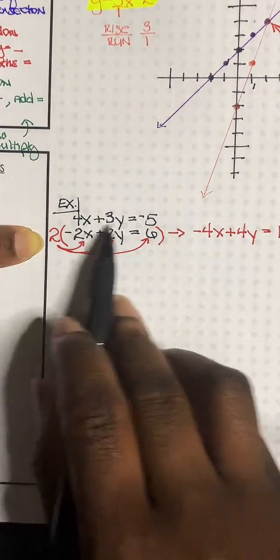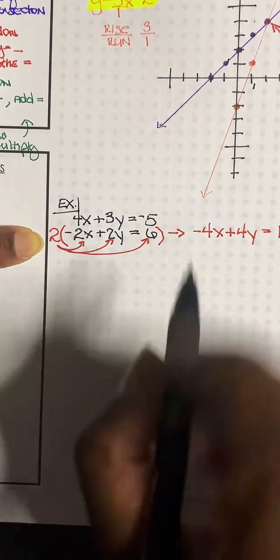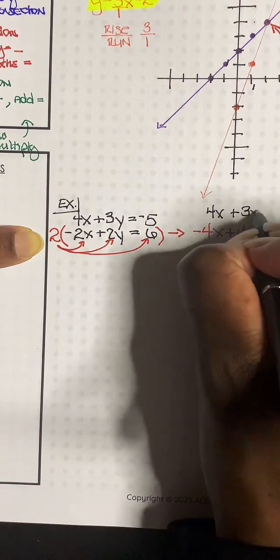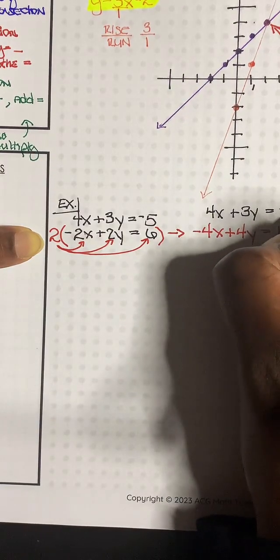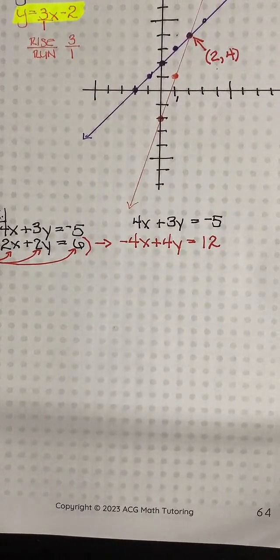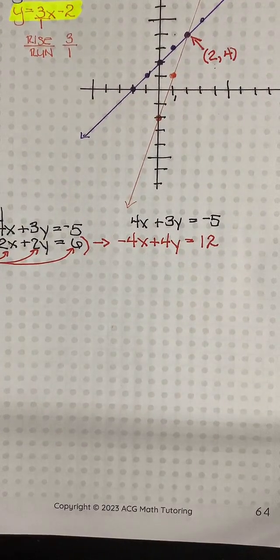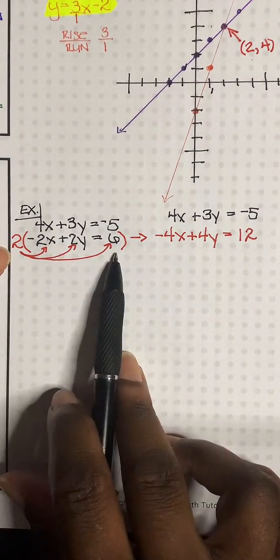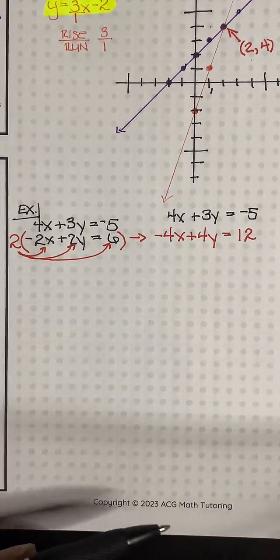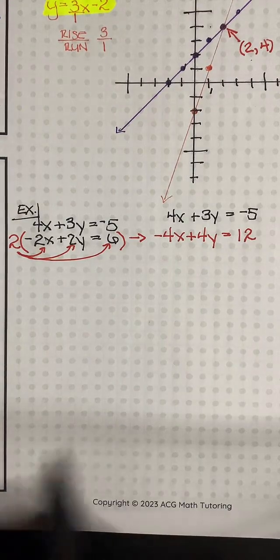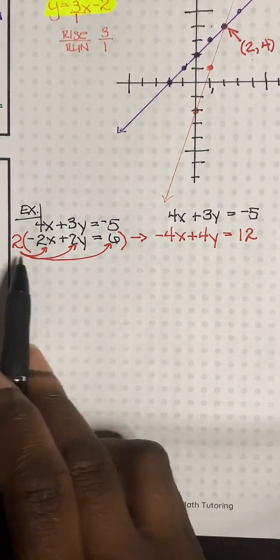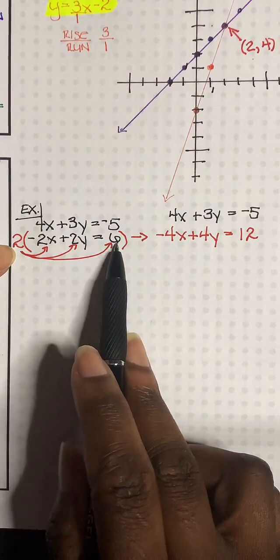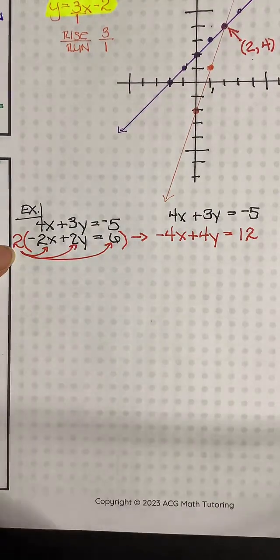Now, the equation that we have on top, I'm just going to rewrite. So that gives me 4x plus 3y equals -5. Let me slide that over for you. Because if we don't multiply everything inside this parenthesis, you're going to get an answer, but it's going to be majorly wrong. Anytime you do any kind of manipulating, if you're going to be doing any kind of multiplication, you have to multiply everything. You cannot leave that 6 out. You cannot leave those 2's out.